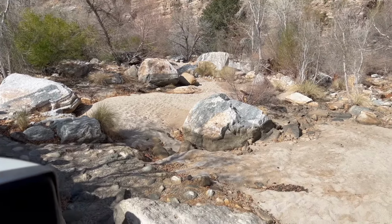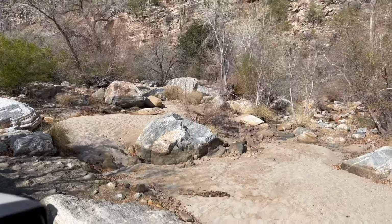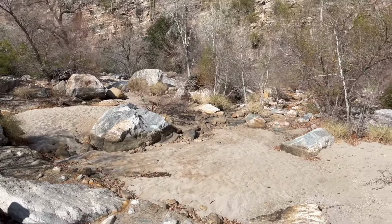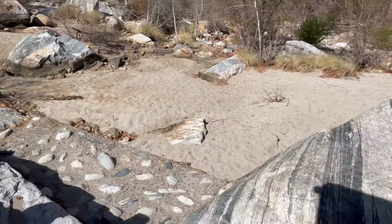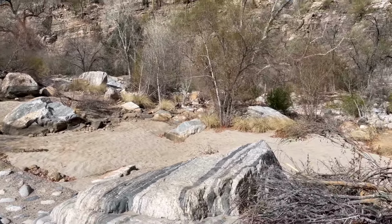And all the trees here are regular trees because they put their roots down and have water under there. A lot of times when I would paint out west in the desert, this is where I would dig in the ground when I'm camping. You dig down and then water will settle in there and you can filter it out to drink.